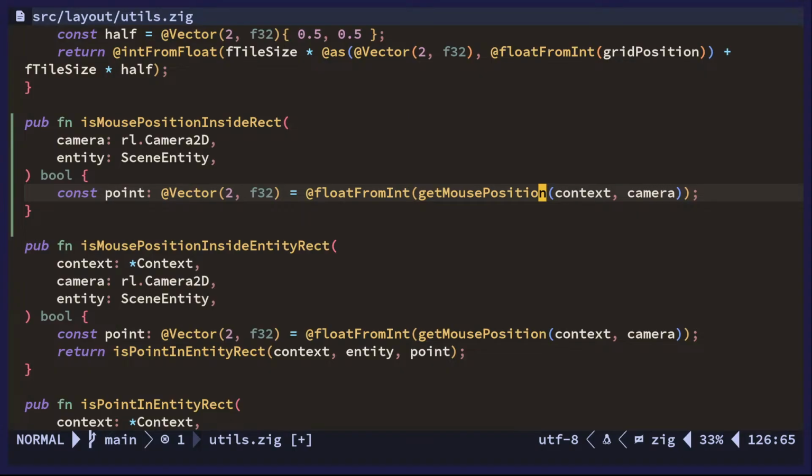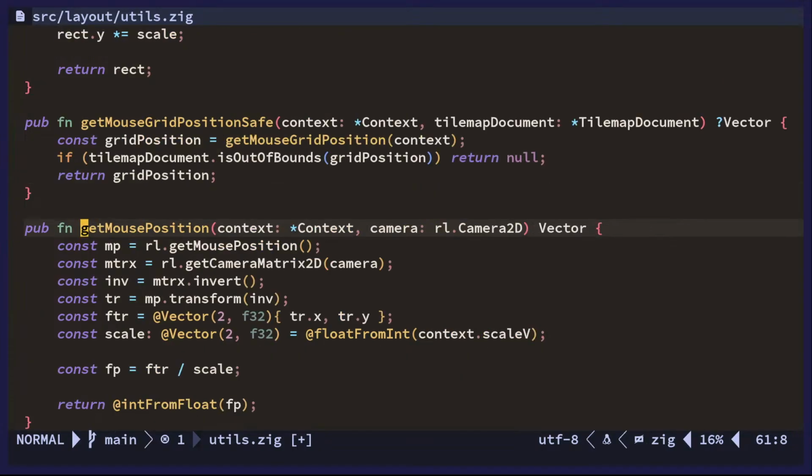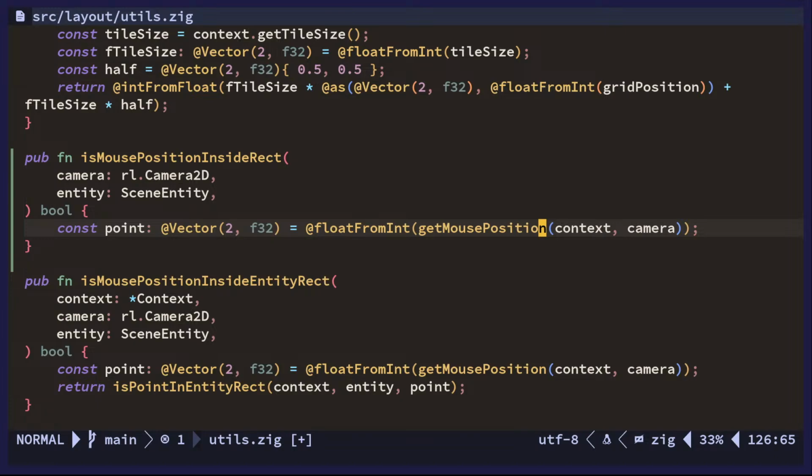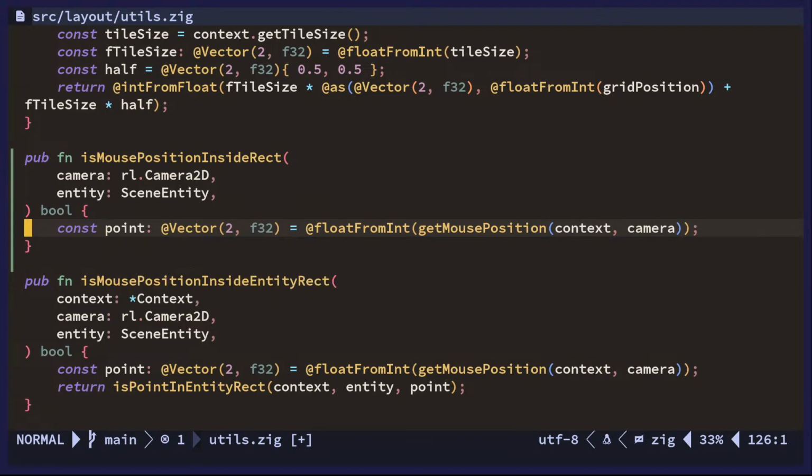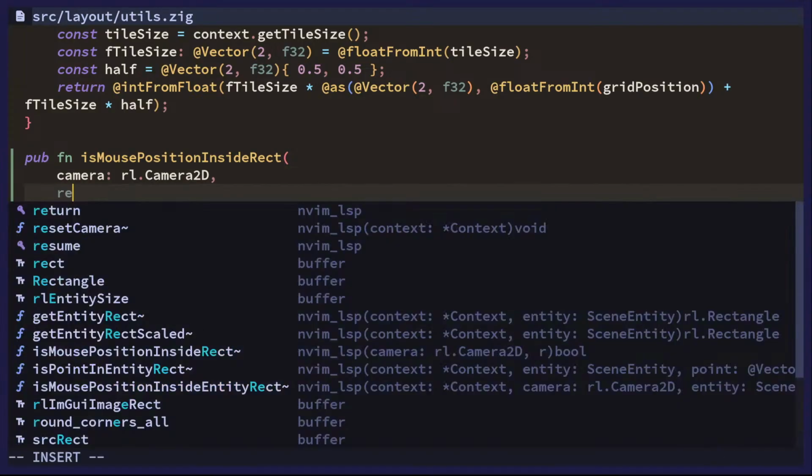No, but we already have the rect. Yeah, we have the rectangle in sort of camera coordinates. Yeah, so this will give us the world position. And then we don't have an entity, we have a rectangle.